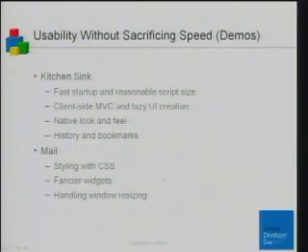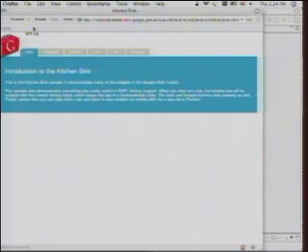So now some demos. We promised demos. We did promise demos. So if we can switch screens one more time. This is what we refer to normally as the kitchen sink. You'll see here it's running in Firefox, and this basically is just a playground for trying out all the widgets that are in the system by default.